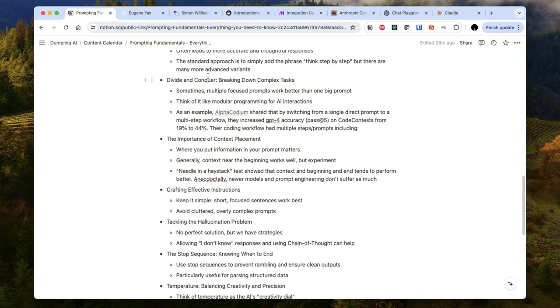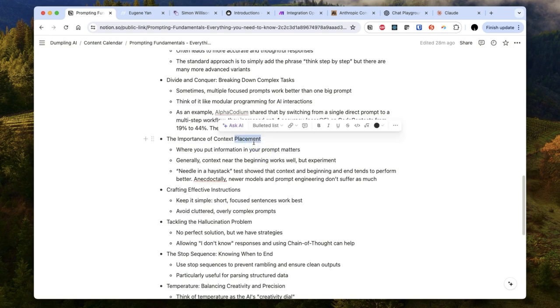By breaking up the task into smaller tasks, it just makes it easier for the large language models. And this is just something that people have drawn a parallel to with, I guess, humans. Generally, when you have a big problem to solve, you usually do better when you break it into smaller problems, solve each of them one by one, and then all of a sudden you've solved the bigger problem as well. And here's an example from AlphaCodium, which I believe is a sort of GitHub Copilot competitor, and they've got much higher accuracy by breaking single prompts into multiple steps.